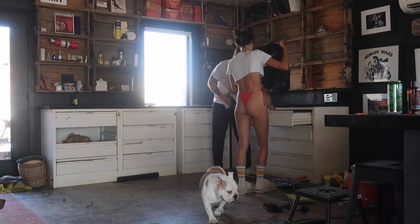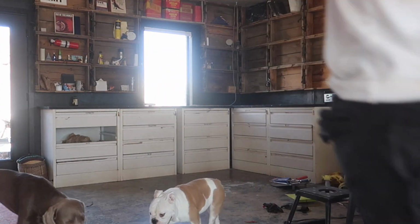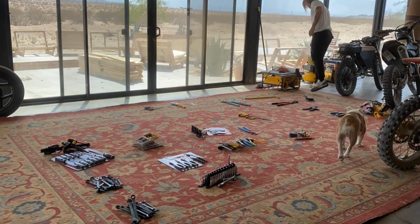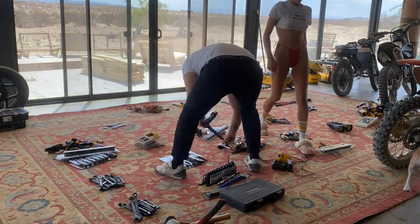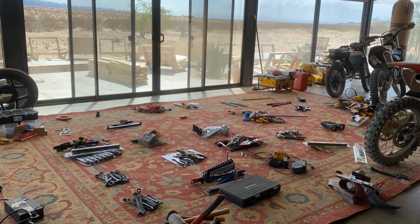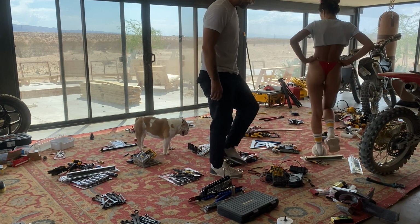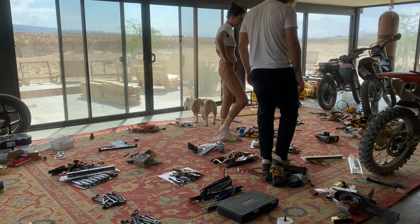Crates on the wall were such an incredible idea. We're not changing that. We're just utilizing everything but the top row that you can't reach to be a functioning tool shelf. So while we were organizing all of the tools, we grouped them together in 18 different groups to correspond with the amount of crates we were going to be organizing into.